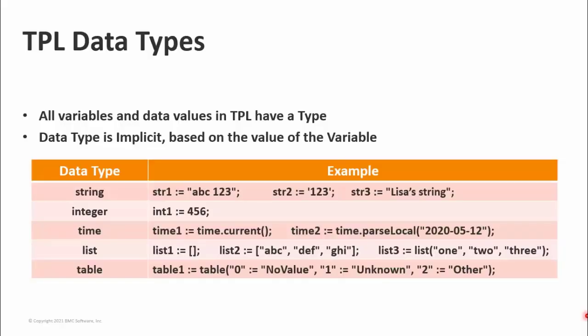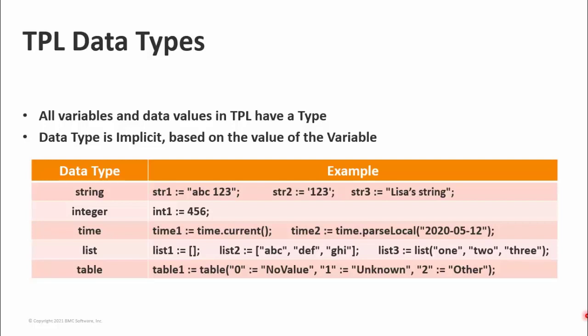Variables are assigned a value using an assignment statement. The assignment operator is :equal. An equal sign by itself is a test for equality. So :equal is used for assigning a value to a variable. There is no announcement of the type in TPL, such as int I equal 1. Instead, the type is implied. Patterns should be consistent in the use of type. It's a runtime error to attempt to add an integer to a text string, for example.